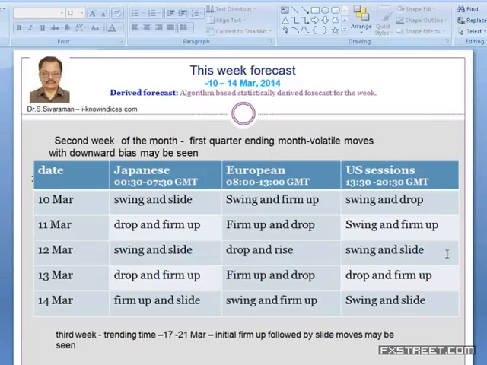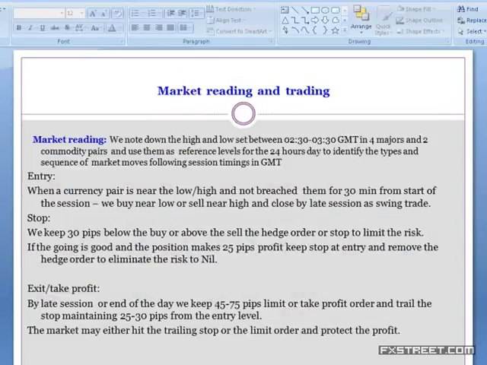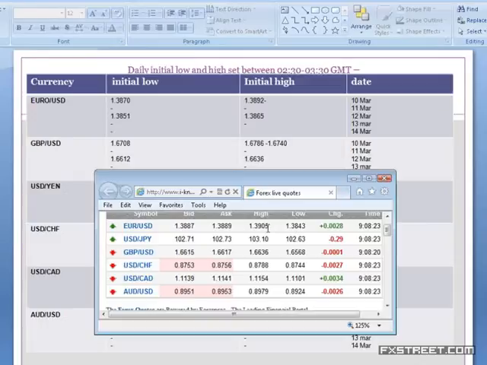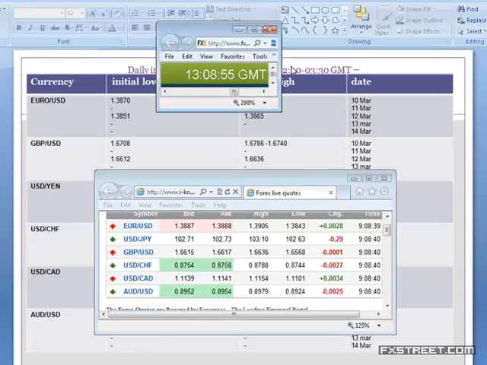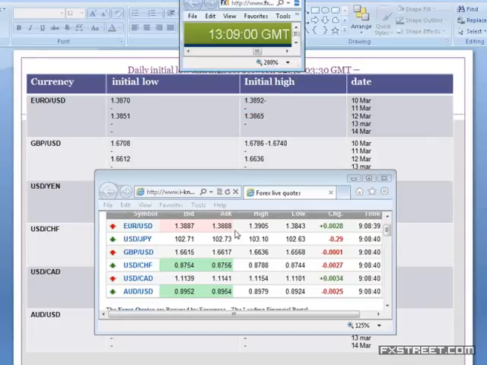So euro formed the initial low 1.3851 and the high was 1.3865, and currently euro is trading at 1.3887 and went up to 1.3905, and the time was the close of the European session. So when they go above during the close of the European session, we know that it was a stop, and then subsequently they did not cut a new high and start making the slide during the gap time. 13 to 13:30 GMT will be the gap time.